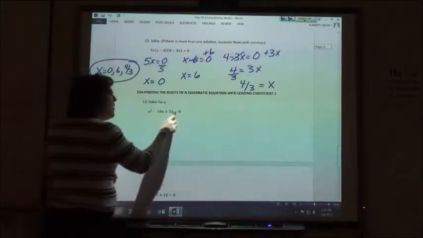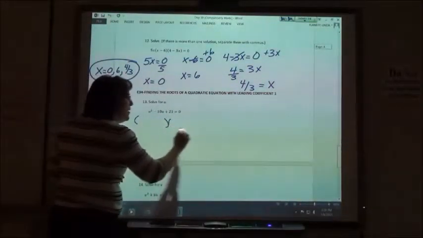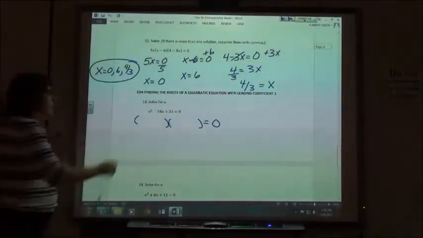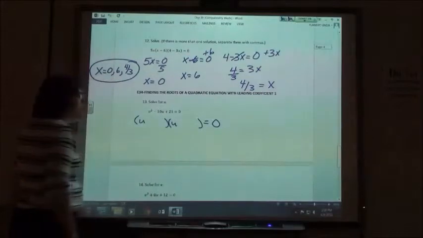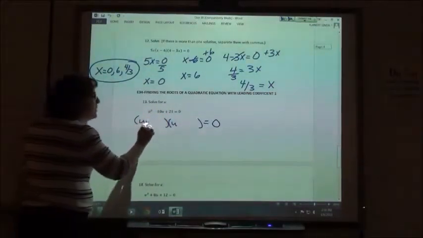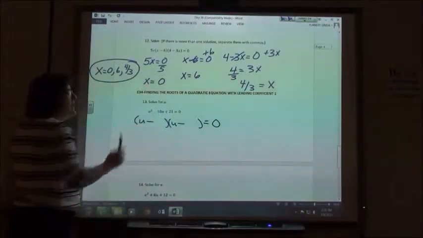So, whenever I have a squared term in my problem, I need to make sure it's in the right order. I'm then going to solve by factoring and making sure it's set equal to 0. So u and u. The end is positive. That means both signs are the same as the middle, a negative and a negative. Factors of 21 that give me 10 in the middle.